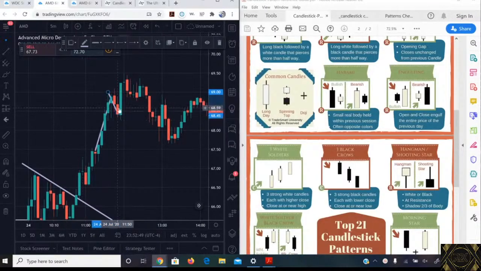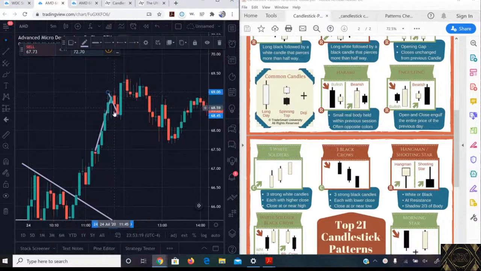That might not seem like a lot, but on stocks like these, that is a lot, because these stocks don't move very quickly, or basically they don't move that much percentage in that short of a time. This was basically from 11:20 to about 12 o'clock. So within 40 minutes, it moved that much. That is a significant amount for a call option to move up, let's say even 10, 15, 20%. So that is a really good trade right there. And these trades do build up over time if you can identify these patterns.